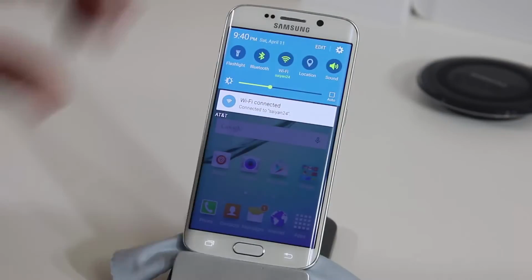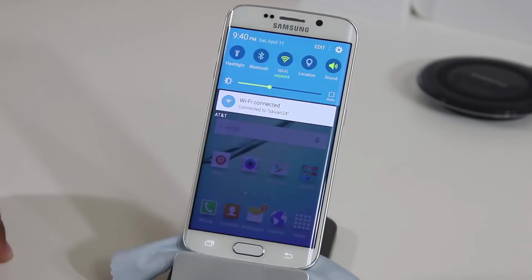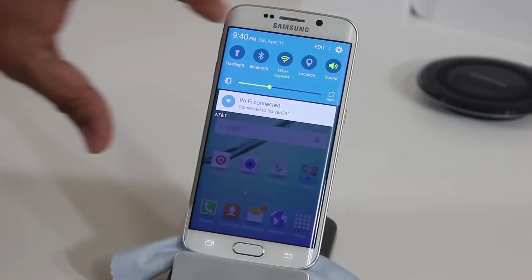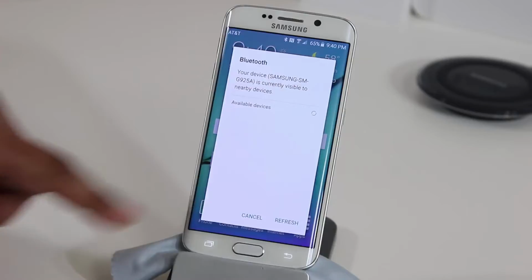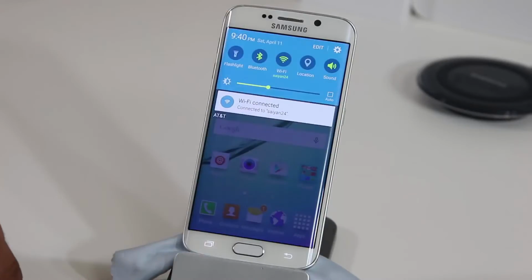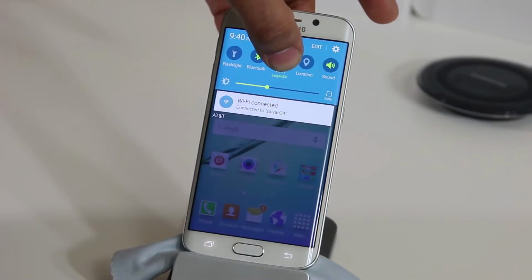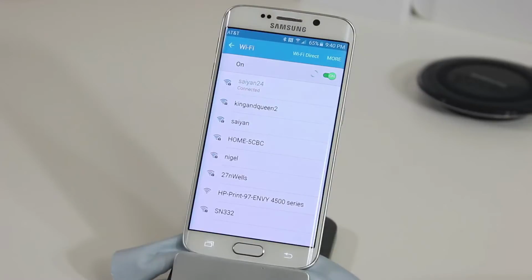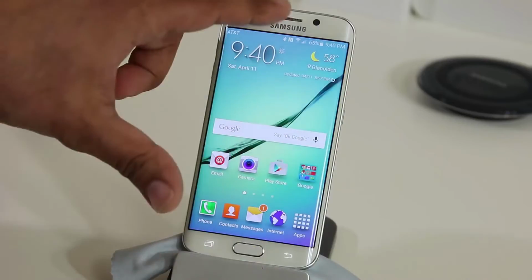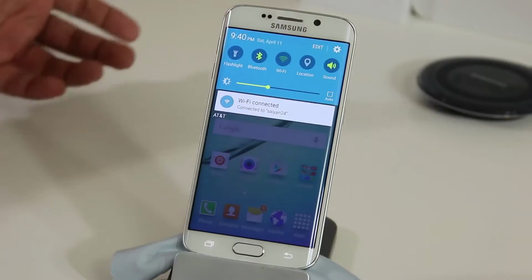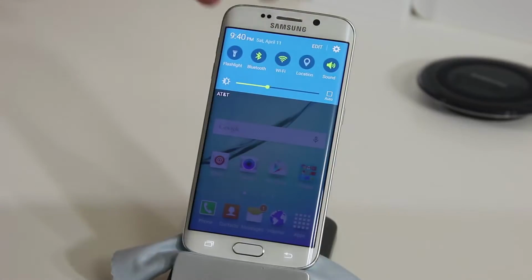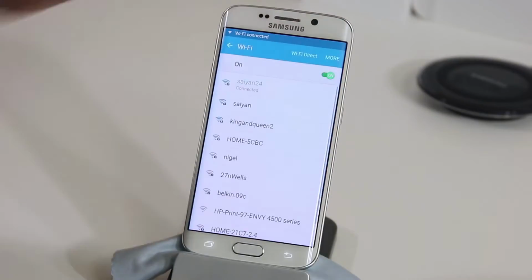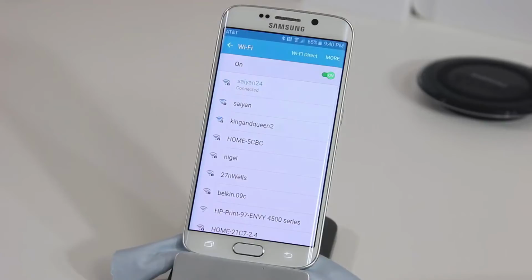Now another thing, when you tap one of these icons, it toggles that option on or off. So if I wanted Bluetooth, I would just tap it, enables Bluetooth. Now if I want to go into the detailed settings, I can press and hold, and that takes me into the detailed settings for that quick setting option. So again, turn off or turn on. Or I can go right into it for some more detailed settings.